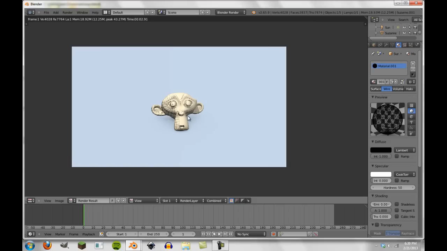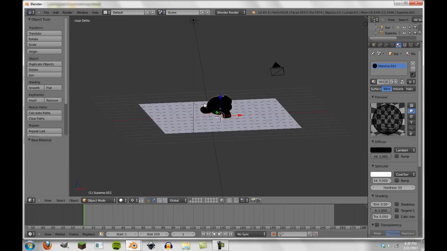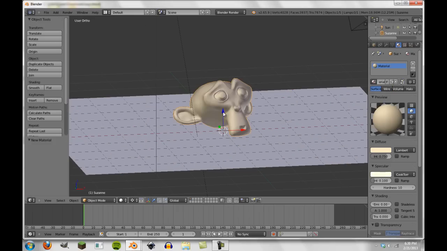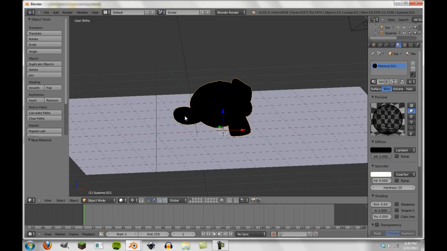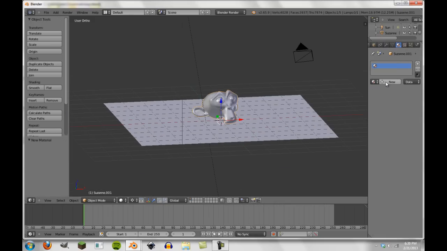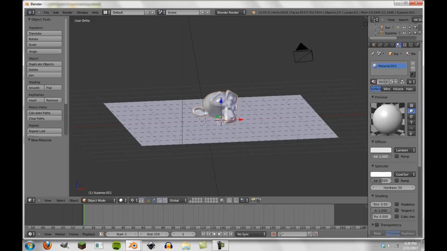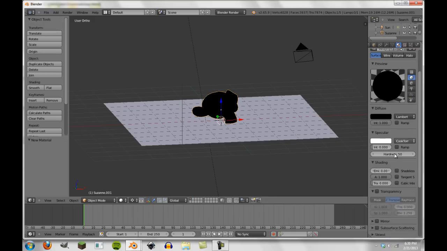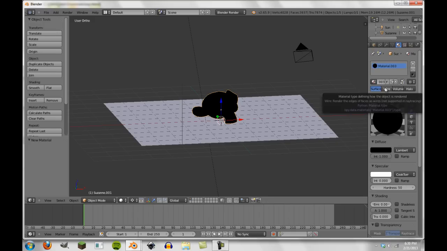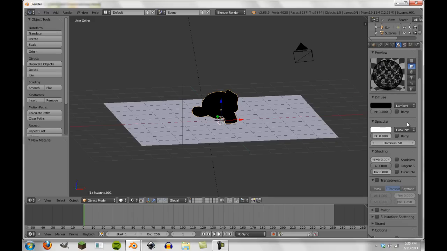And so we can see here we're almost getting the effect we want, but there's one extra step we have to take. So with any default scene you have set up, you basically just take the object with your diffuse material here, and you just duplicate it, and then you'll change the material. So in the material settings, I'll go ahead and create a new one here. We'll click New. We'll turn the diffuse up to 1 and the specular down to 0. Then we're going to turn the color all the way to black, and these materials are just for looks, it doesn't really matter. And then we're going to click on wire here, so now we have our wire material.